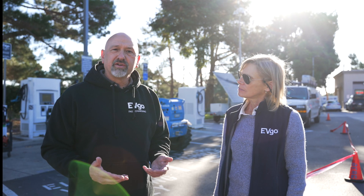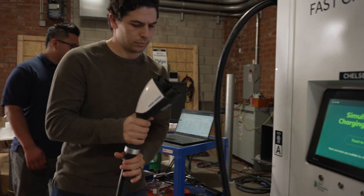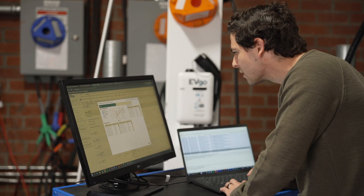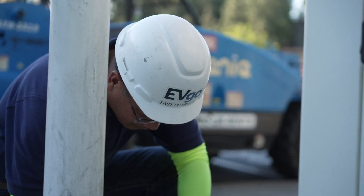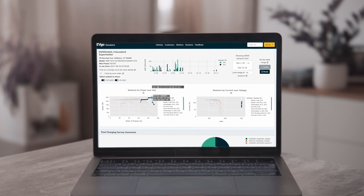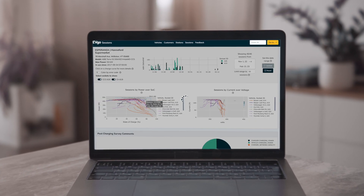One of the parts of our EVGO Renew program is analysis. In the analysis portion of our program, we are gathering information from many different sources and bringing that together to create one picture of what might be going wrong. We're looking for things that could have an impact across all of our networks so that we are able to find those root causes and address them and fix them permanently.